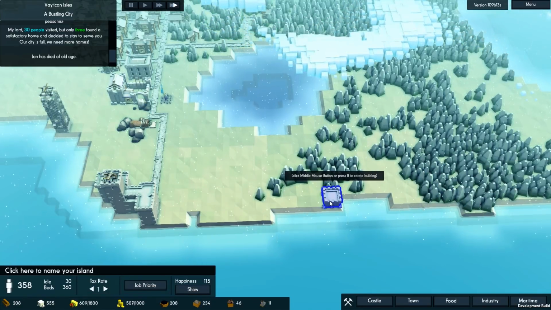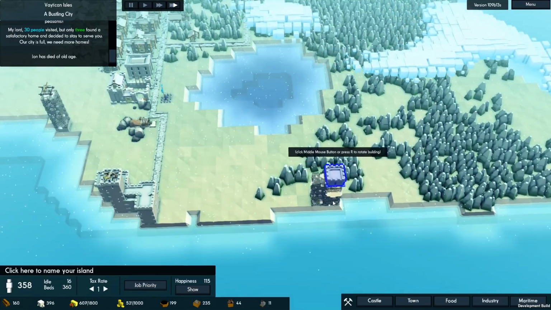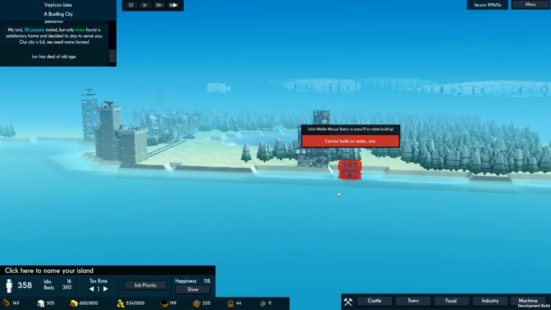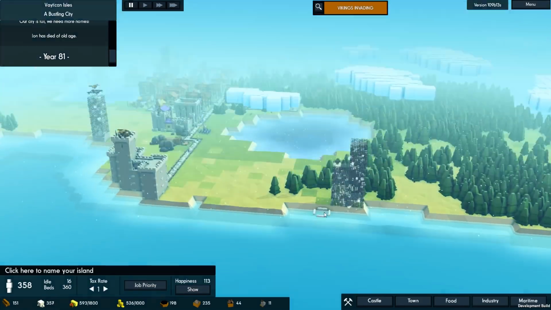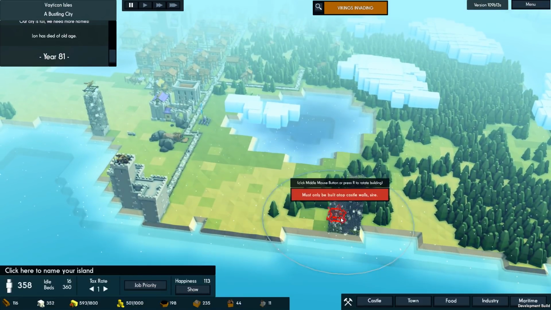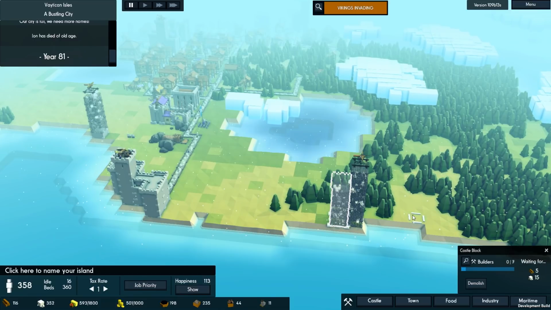So we're going to want it on this corner piece here. Let's do that for as many as we can, and then like so. I don't necessarily... Oh, Vikings are invading. It doesn't necessarily have to be the same all the way around, but yeah, we got a nice little bit of an overlap there.